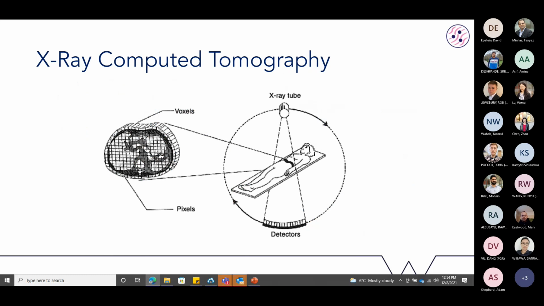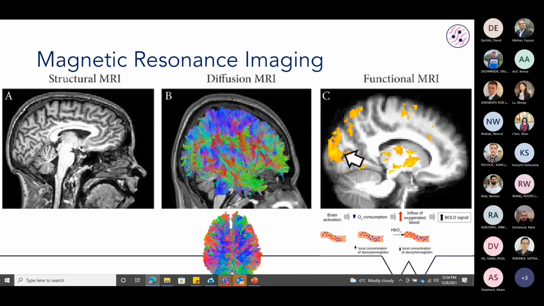I've already very briefly said how CT works, but again, essentially the image is generated based on attenuation of the beam as it goes through high density tissue. So one of the cool things I wanted to say about MRI, and this image here is obviously of the brain, is that MRI has multiple different ways to generate images. You've got structural MRI, which is your standard sort of image, but you've also got really cool imaging techniques such as diffusion MRI and functional MRI. With diffusion MRI, you can essentially track the diffusion of water in the brain in this case to generate pseudo white matter pathways or tracts. So this is called a tractogram here.